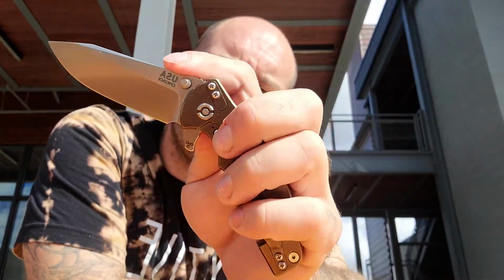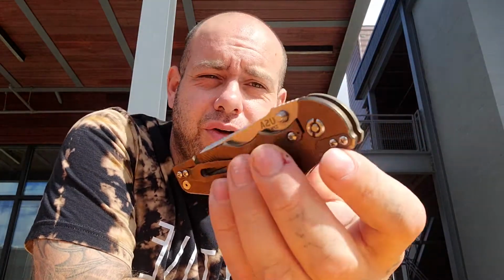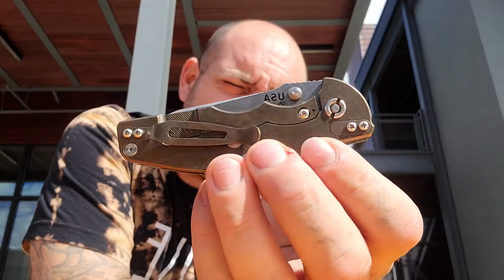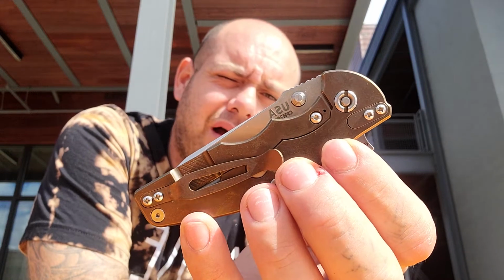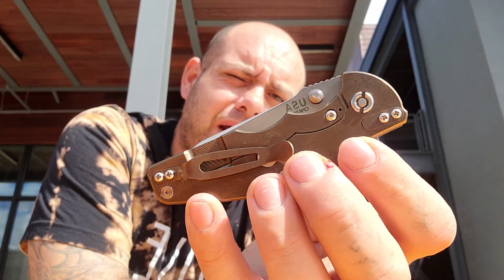It's got the tri-way system. For those of you that don't know what that is, if you buy a Hinderer with the tri-way, you can switch out from nylon to bronze phosphor to bearings, right, if you want to.